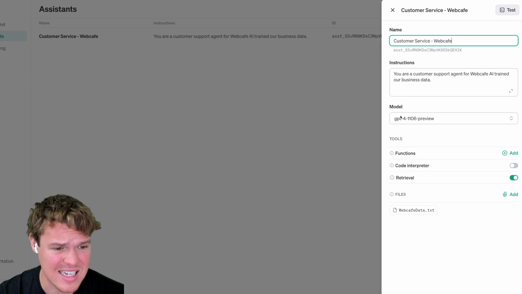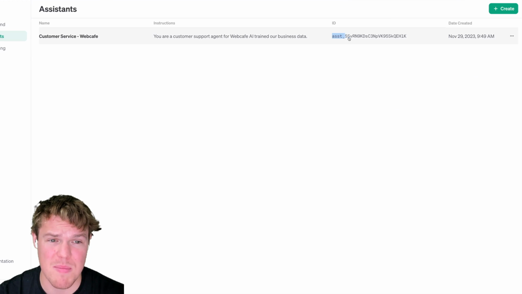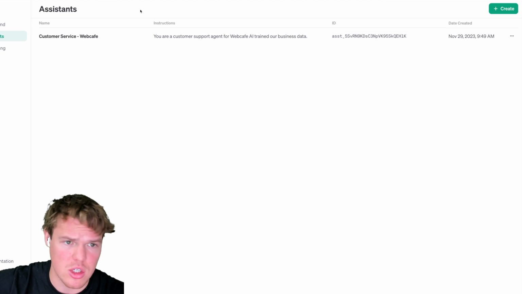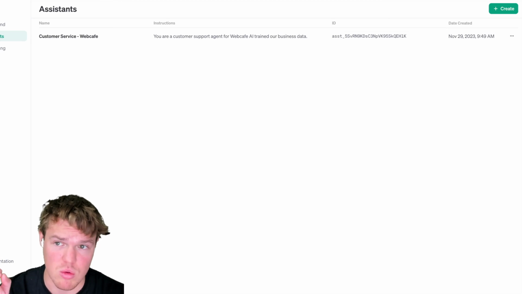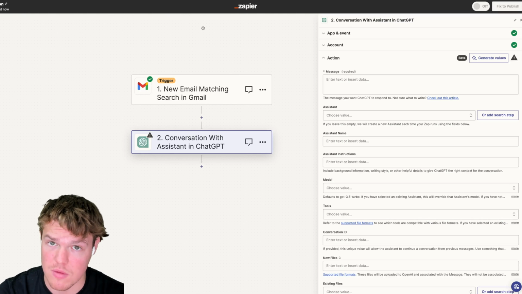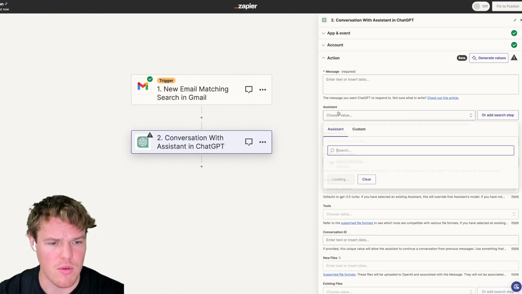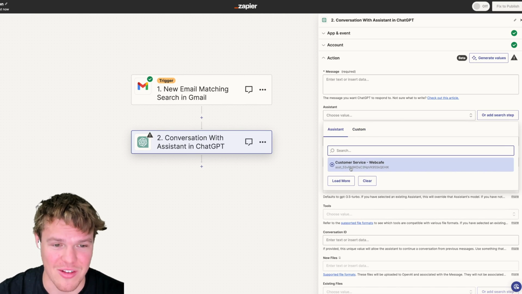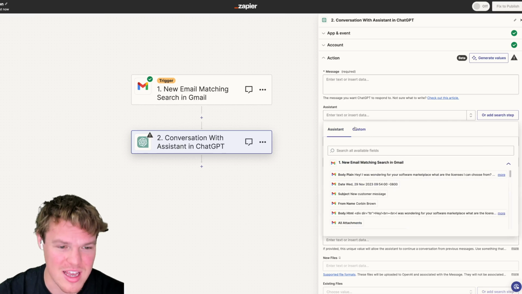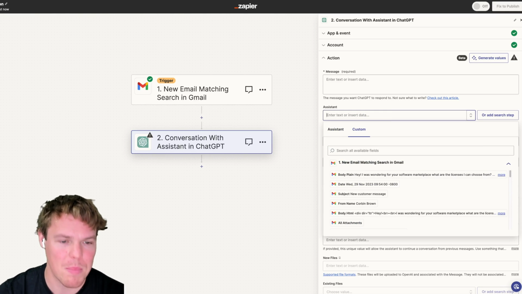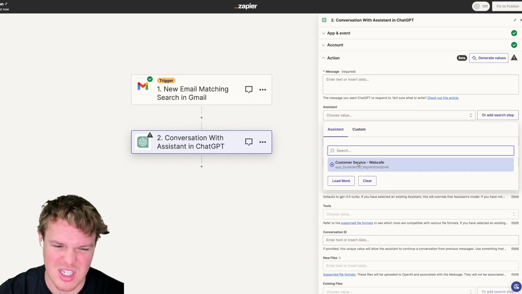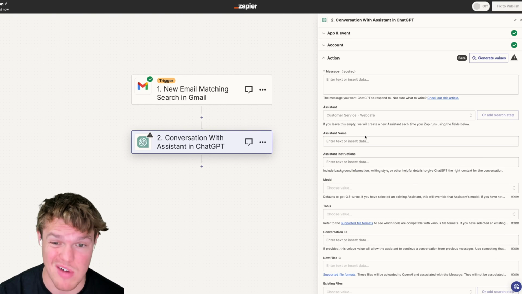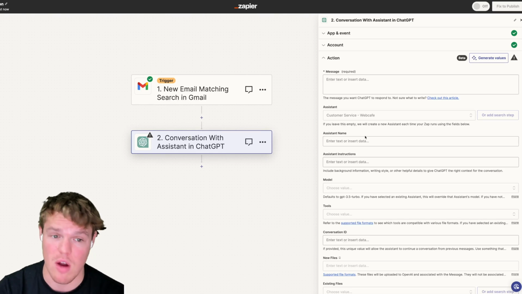And the assistant ID itself doesn't have to be a variable, rather it can be fixed text because the assistant itself can be used across different automations. It's been centralized to this one type of trained model of ChatGPT. Knowing that, for this we don't have to search for the assistant. I guess in theory, you could just click it here. That makes it a lot easier. But in theory, I could hit custom here, paste in here, be good to go. But for the sake of this video, let's just hit customer service. As we know, anytime we're dealing with customer service flows in our automations, now we have an API assistant that is dedicated towards these kind of conversations.